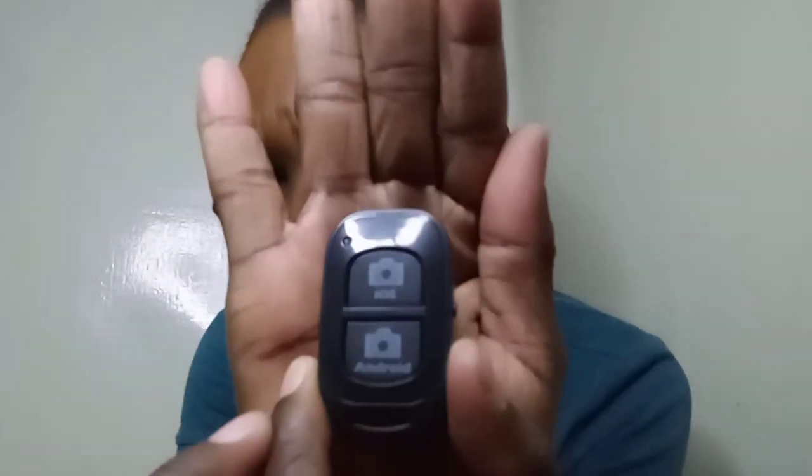Alright, so guys, I have one more thing I really love. Who knows what this is? Comment if you know what this is, guys. If you know what this is, drop it in the comment section. If y'all didn't know, this is a shutter remote, guys, and it can be used with either an Android phone or an iPhone, iOS or Android.